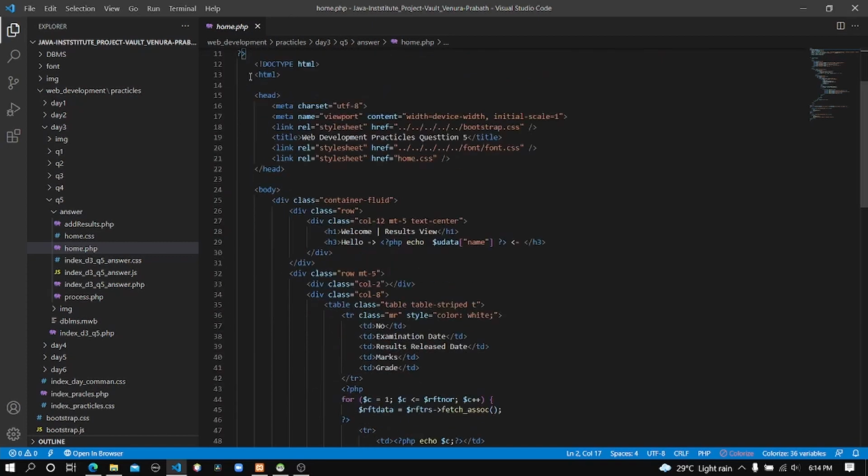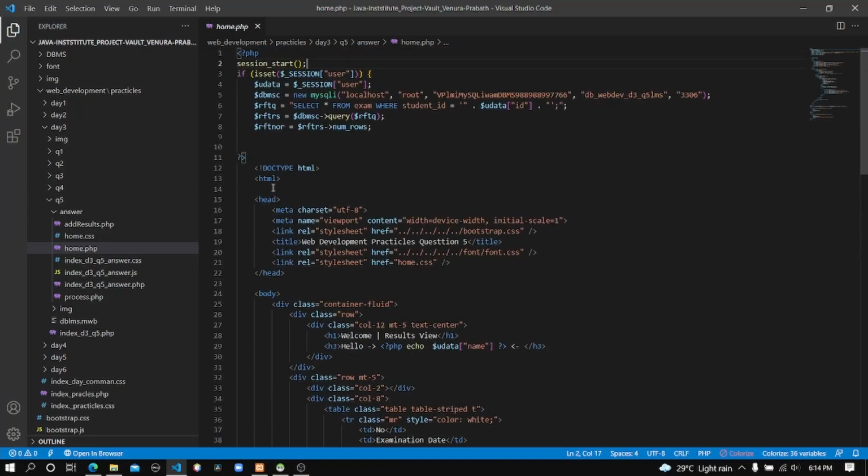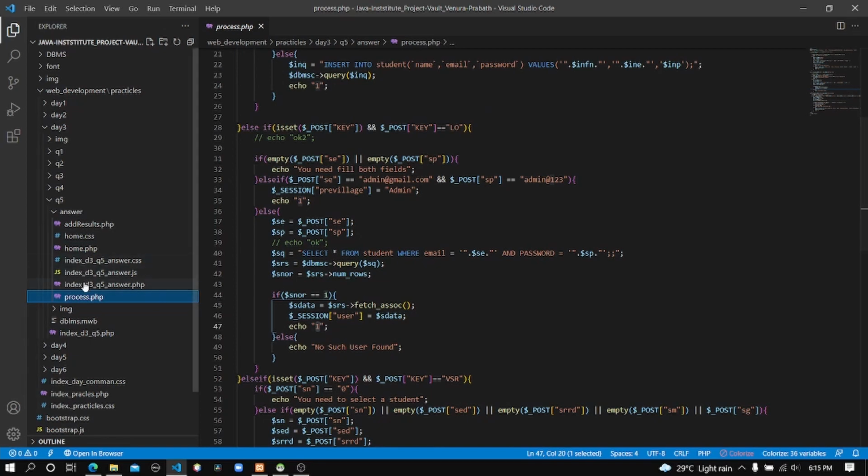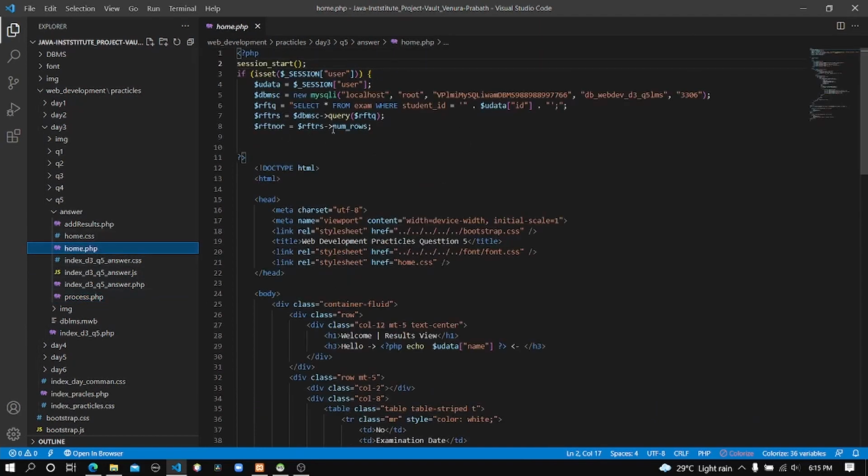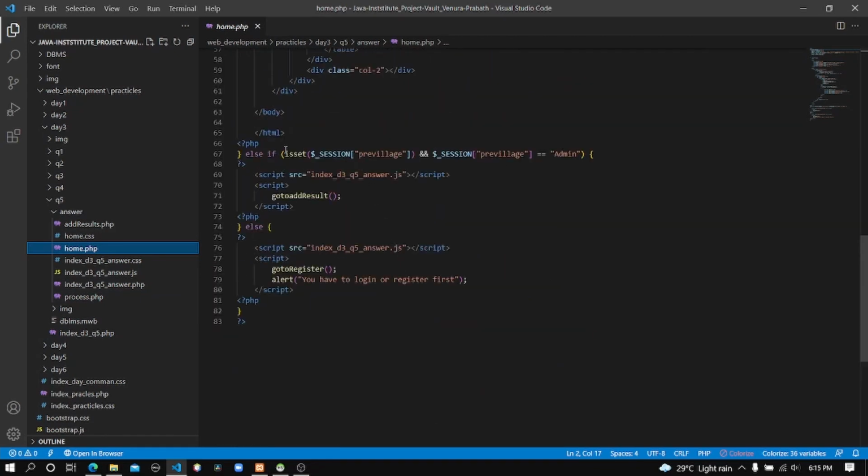And after that, here you can see there's another if else block. In the first line, it will check whether the session of this user has a variable called user. That's the variable we create when we are logging in a user. So it will check whether this user is logged in or not. If the user is logged in, it will execute this part of the code, and if not, it will check whether this is the teacher.